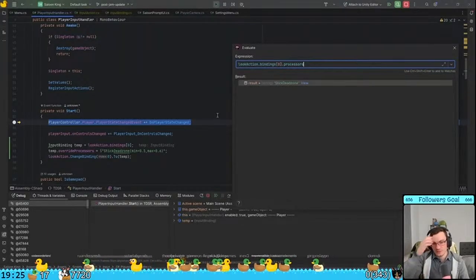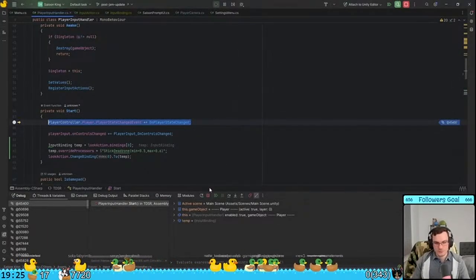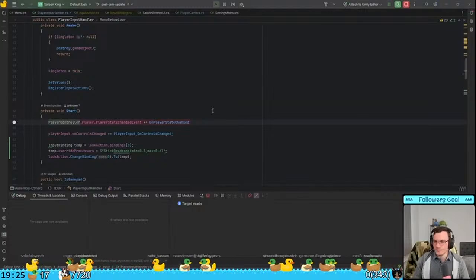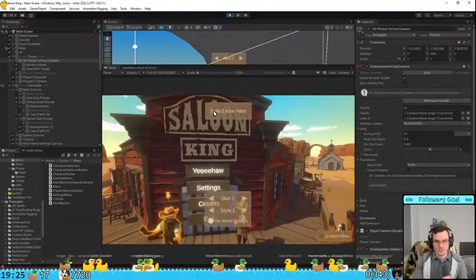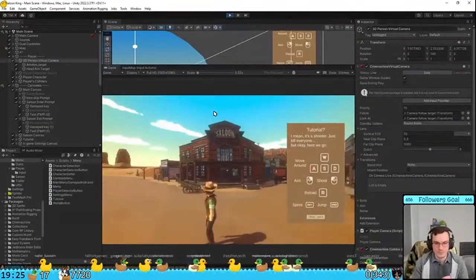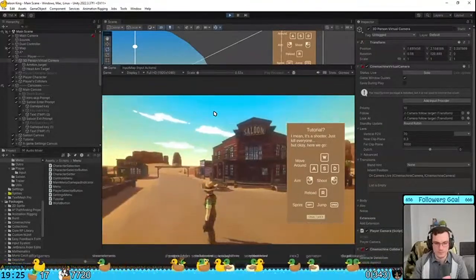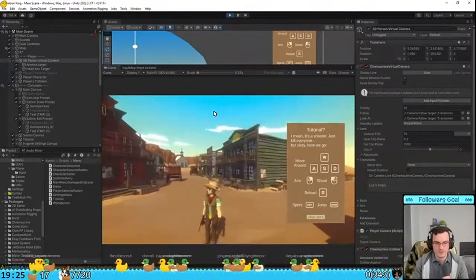Stick dead zone. Yeah, okay. Let's see if it changes. It does.